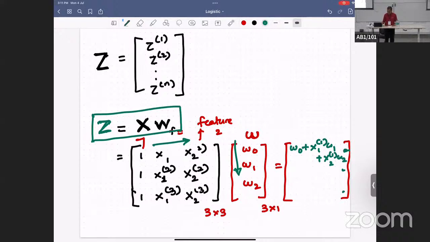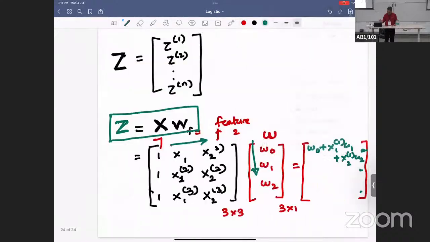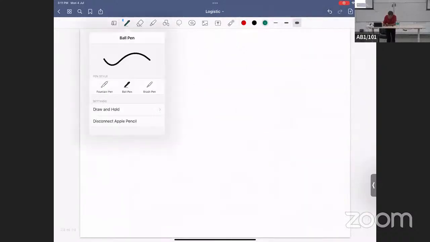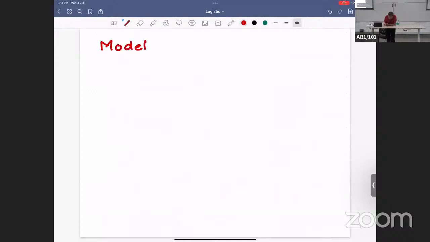All right. So now let us complete the story. The story is, the model has 2 steps. Zi is W transpose Xi, correct?